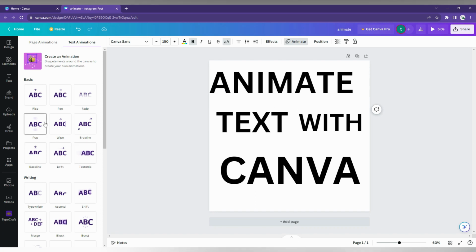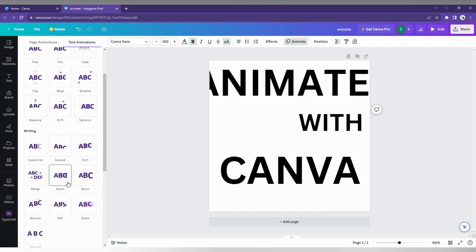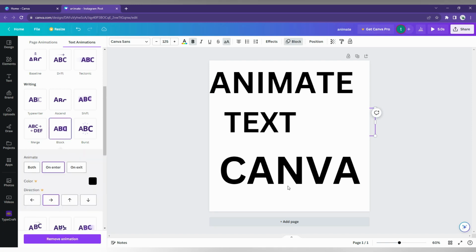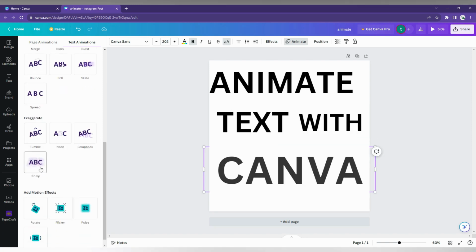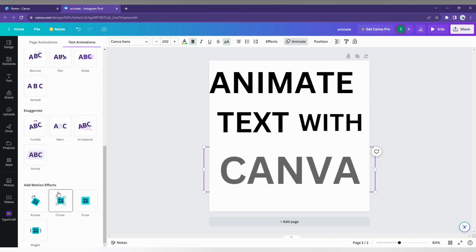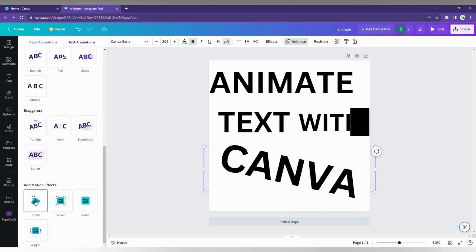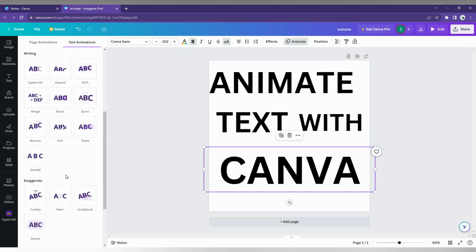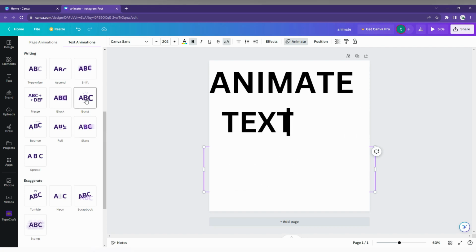My favorite text animation is Pop-up, and you will also see a lot of different types of text animation like this. You can provide different text animation for everything, so it looks great. The outcome will be super and interesting. You can see how it's going to be, like Rotate plus Wrinkle, or Burst.